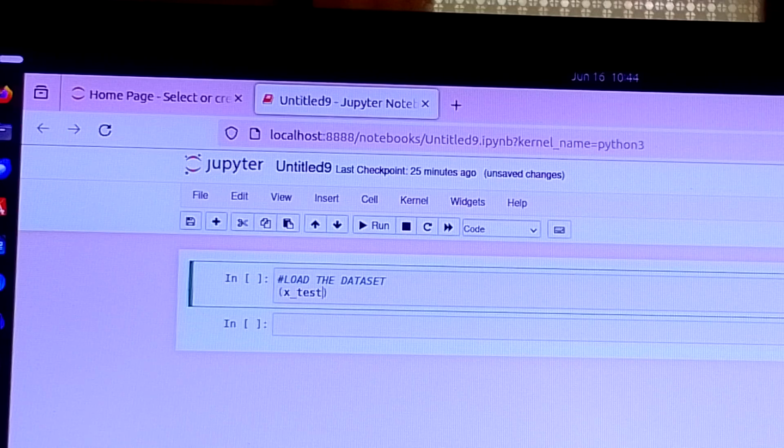This is X_train. Okay, X_test. That should be X_test, y_test, and before that it will be X_train, y_train. Since I have written X_test, y_test, I will write X_train, y_train before that.